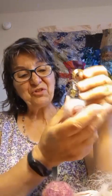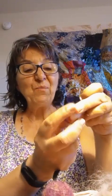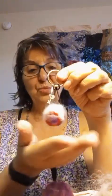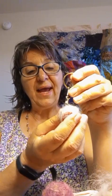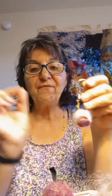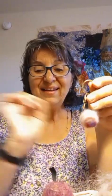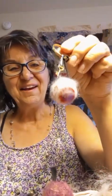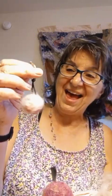You just want to make sure you have a really good knot, and then when you come up a few times and put your thread through the ball, you want to go in different directions, and I can show you when I do one for you. That way it doesn't find its way to any surface. It's a little zigzaggy on the inside. So anyway, I hope you like that. And so I'm going to put that right there.